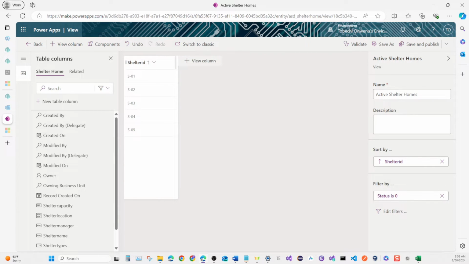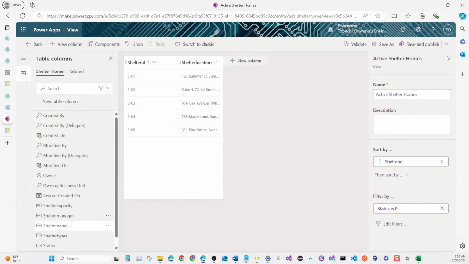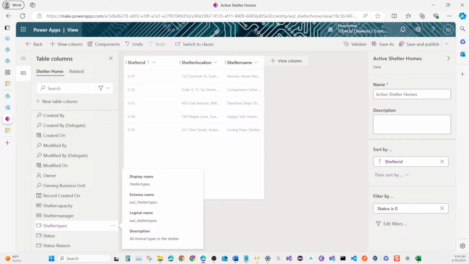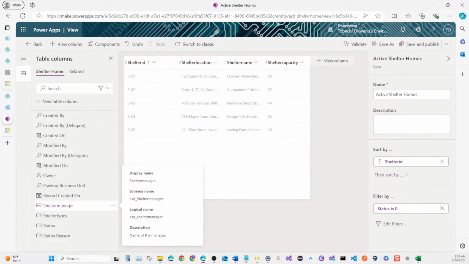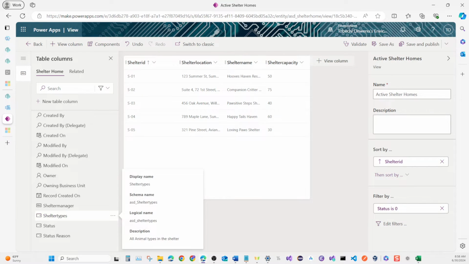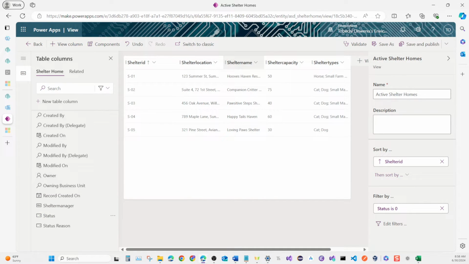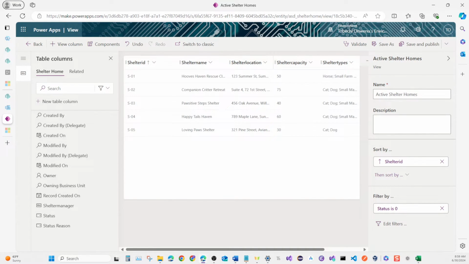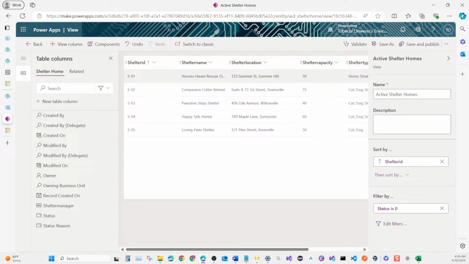So for the shelter table, I think I'm going to add the shelter ID, shelter location, shelter name, shelter capacity, and the shelter types. And then I want it to look exactly like ours, so I'm going to move the shelter name to the right a little. This looks good.